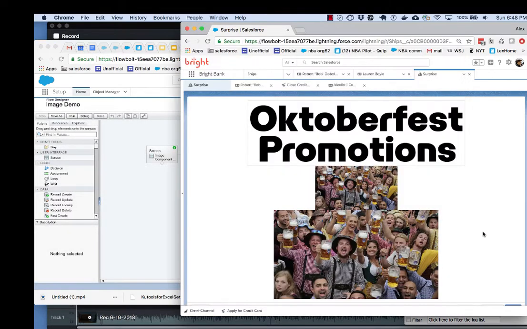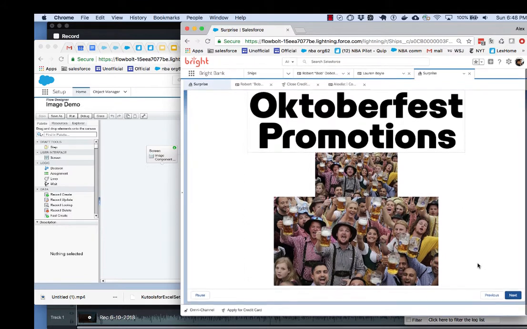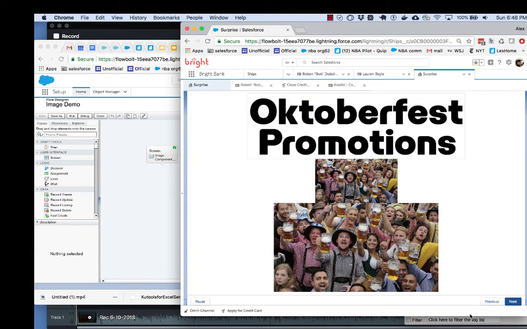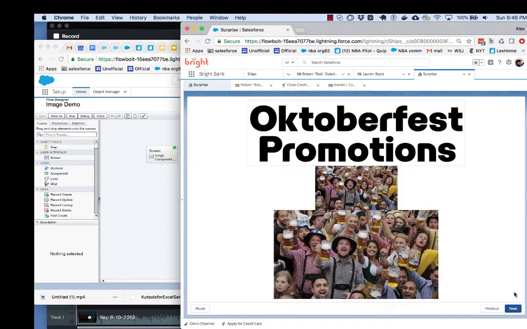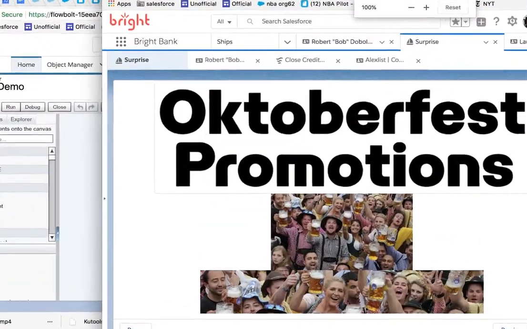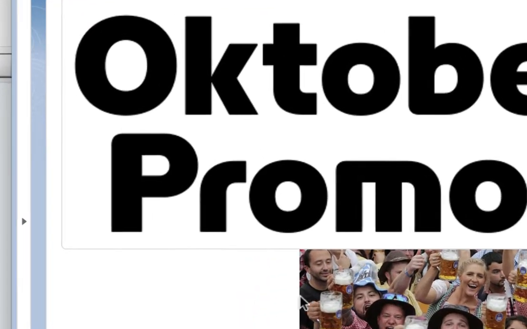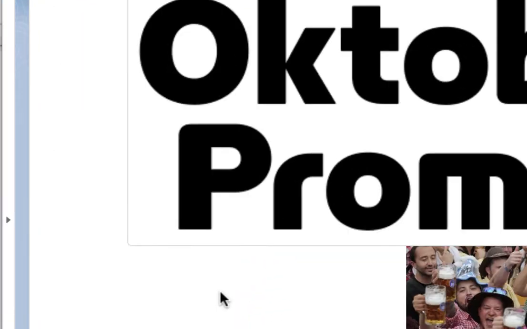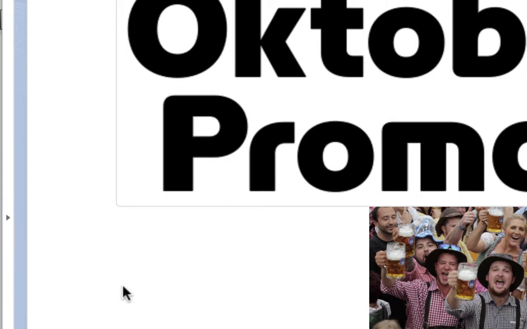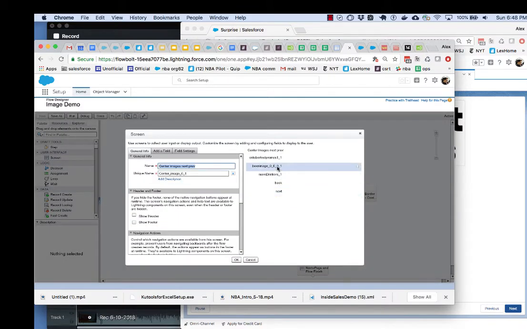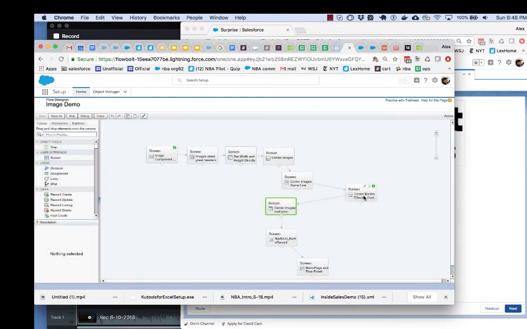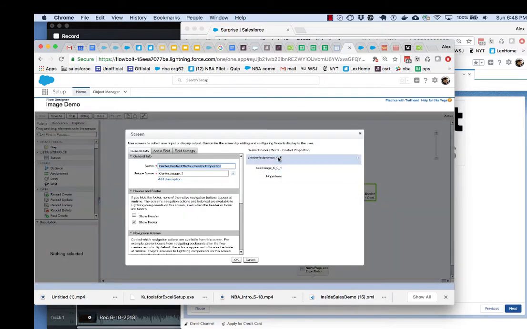I don't know if you noticed, but there's something different about the banner, the header on top. It looks better in some subtle ways. Let me go back, and you can compare the two. You notice how it's gotten a border, and if we zoom in, you'll see that it has some little rounded corners, and we've set the color to a dark gray. What we're doing there is taking advantage of more effects that are baked into the image component.